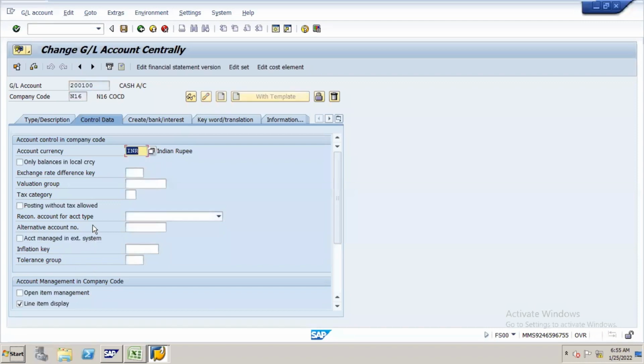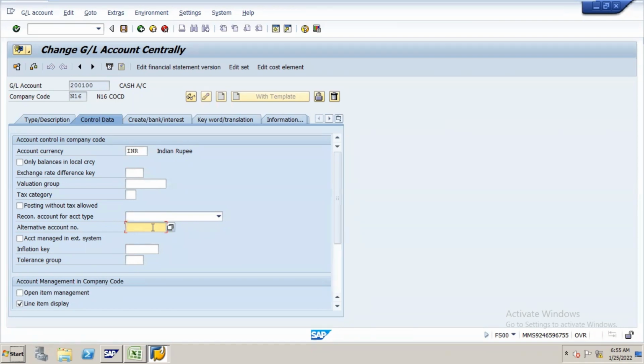Here you can assign that number. If they're asking you to maintain it, we have to maintain the number. Suppose this is my cash account I'm using for posting. This other one may be a different cash account under the country chart of accounts. That GL account you have to assign here.